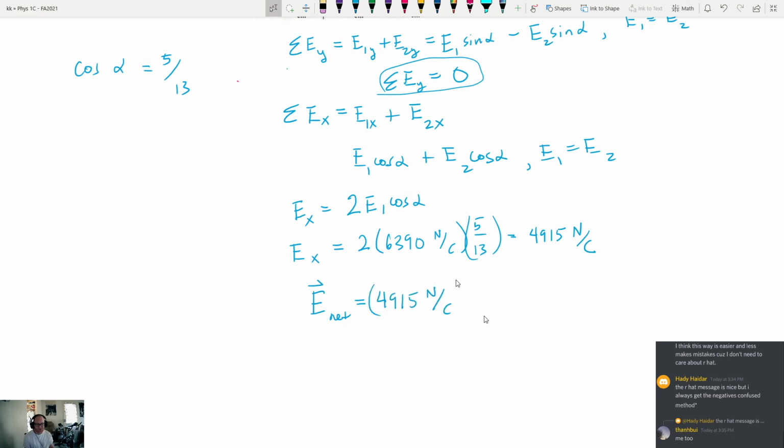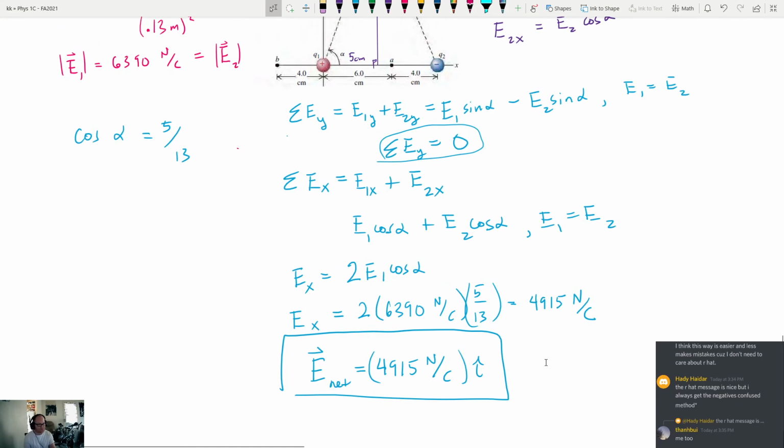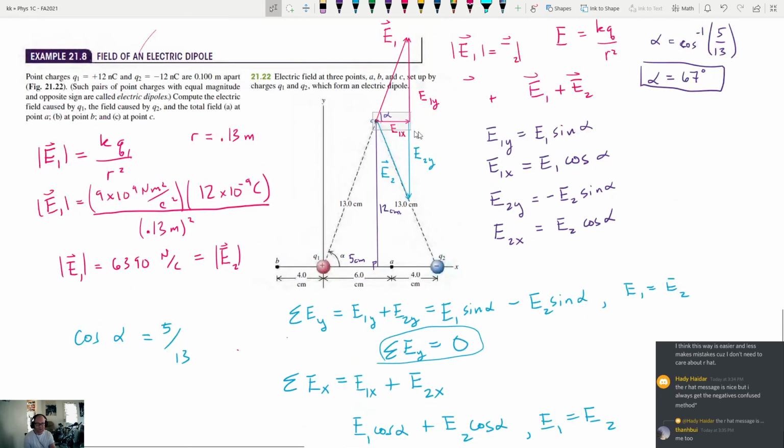This is the part that's hard, though. I now have to turn this into a vector. Luckily, this one's going to be easy, because the net vector at that point is going to point directly to the right, right? Because E1x was pointing to the right, E2x was also pointing in that exact same direction. So you add them up, and you get that the net electric field at this point, which is along kind of a bisector right here, points to the right. In fact, if you were to come to any point along this line, you would find that the net electric field always points to the right, anywhere along this line.